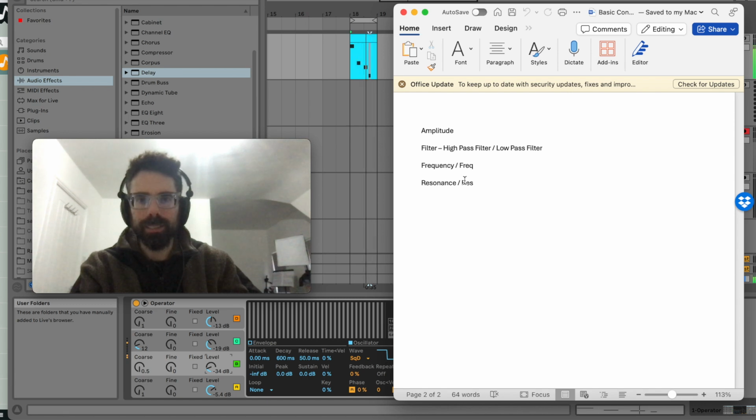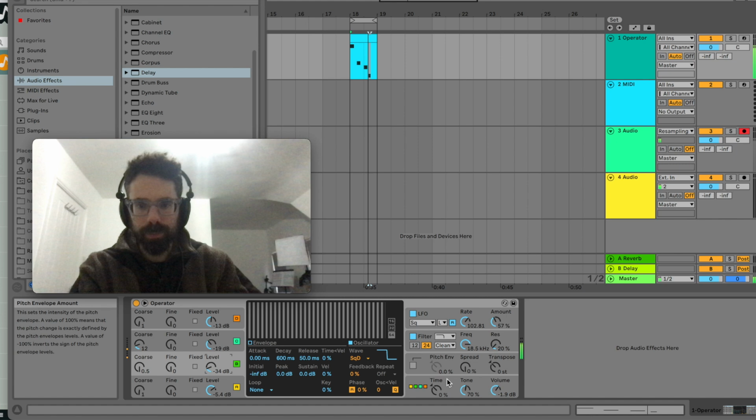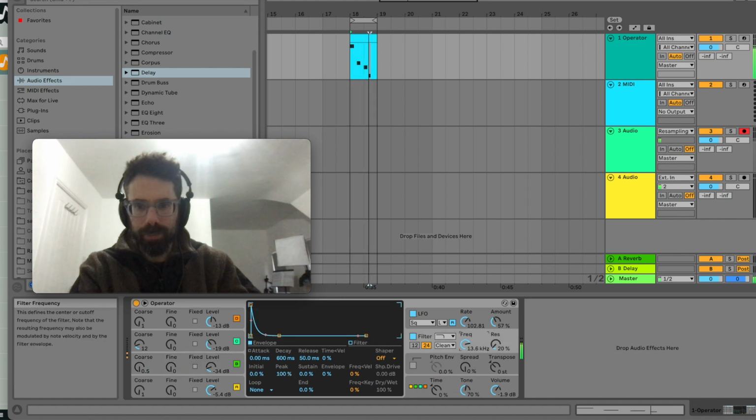Frequency and resonance. Filter. Yes, so we have filters. Here's the filter. So we have high pass filters like this one. As you put the filter up, only the high frequencies pass through. Or the low pass filter: as you bring the frequency down, only the low frequencies pass through.